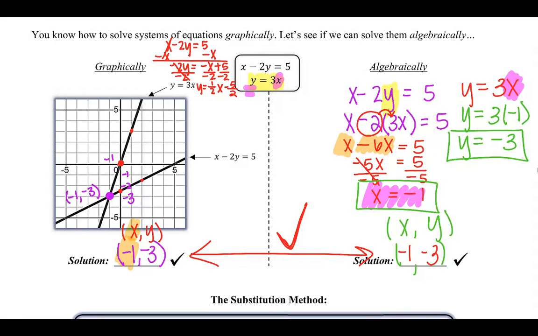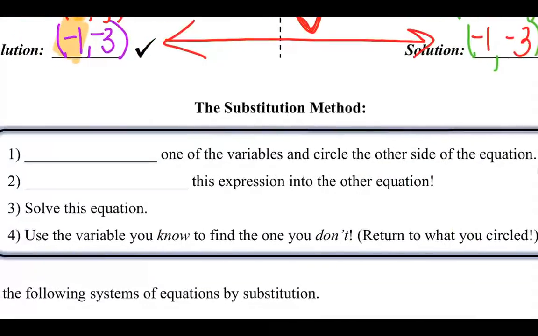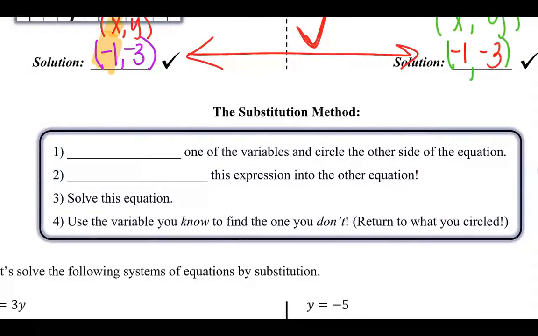You could start the opposite way. You could plug in something for x and solve for y. However, for this case, it was easier to do it the one way because they already told us what y equaled. So here are the steps for the substitution method. Step 1, what you want to do is isolate one of those variables. Isolate, and again, think of it like quarantine. We want to get one of the variables by itself. Solve for y, or again, you could solve for x, either one. Isolate either x or y.